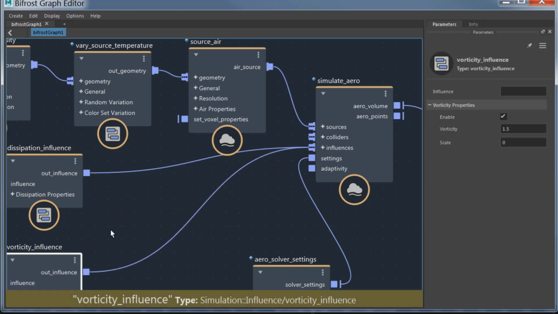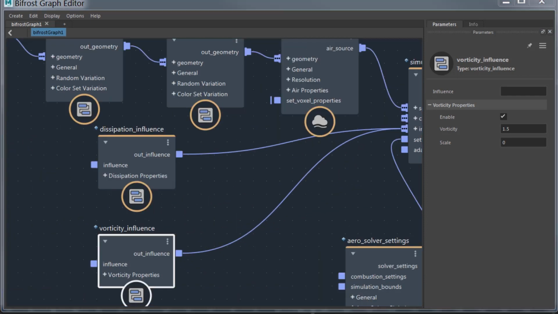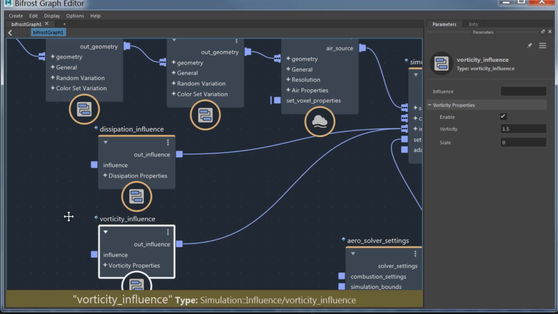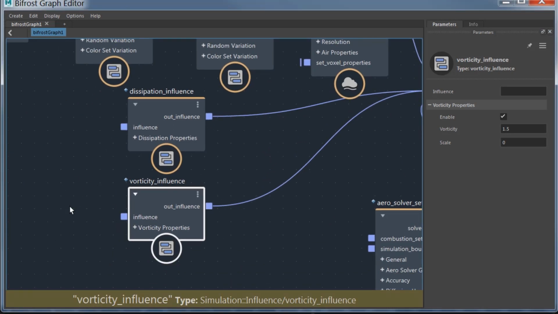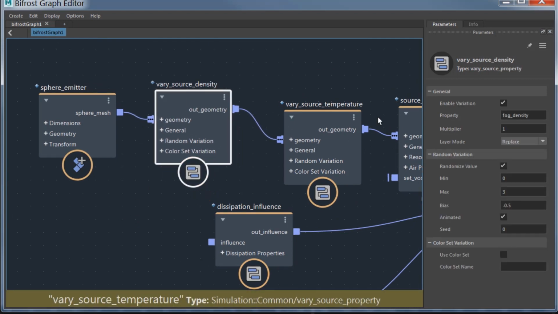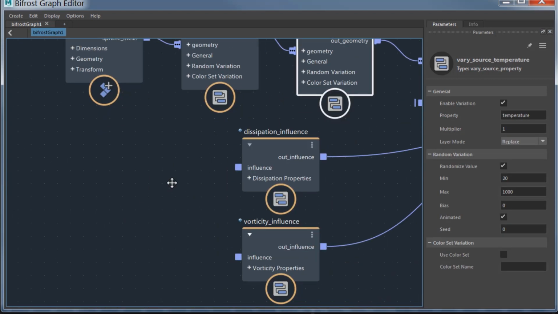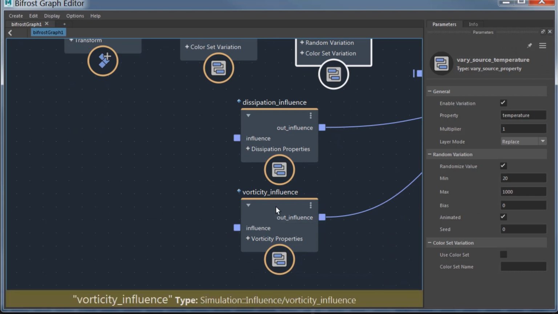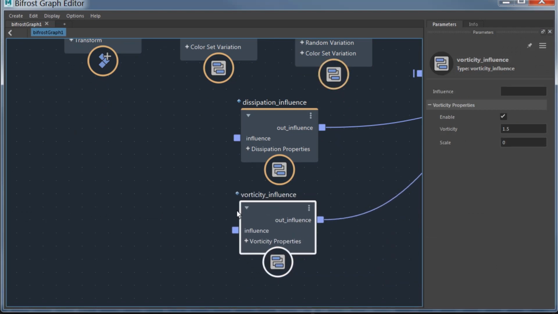Now, every time I add vorticity, I would like to randomize it as well. Just like these guys where we have vary source, we have a way of randomizing the force field and our influence nodes in Bifrost Graph Editor. And that's called modulate influence.